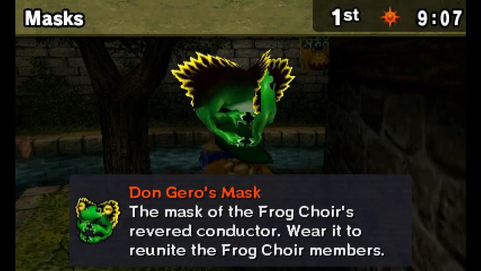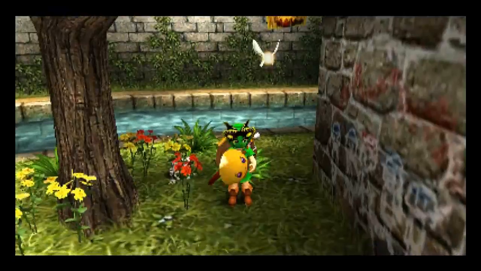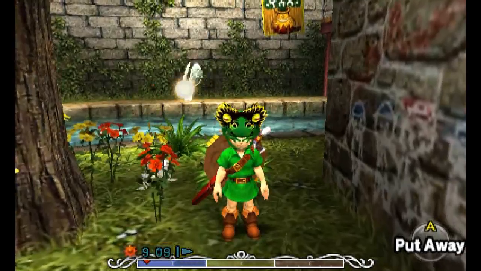There's the beauty, old chap. Pop the old frog mask on. The old froggy mask like so. Let's see what happens now. Off goes that mask, and on goes this one. There she is. There we are. Look at that. That's it.